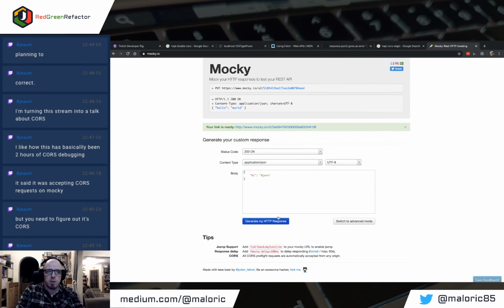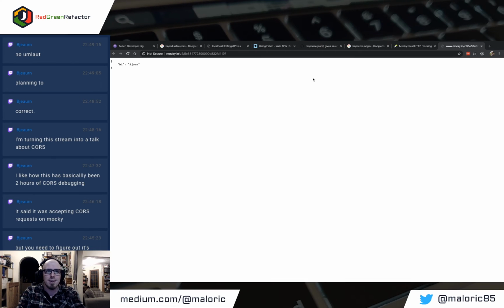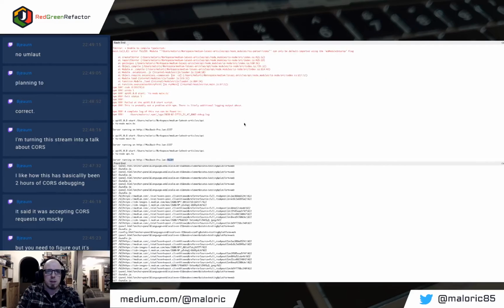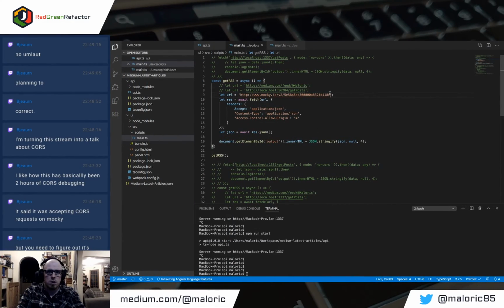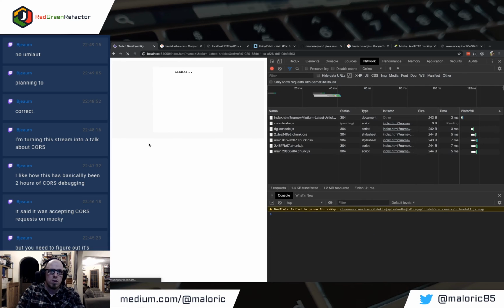Whoops. Generate my HTTP response. Give me my HTTP response. Where is it? No umlaut, okay. Good to know. Oh, whoops. That's a usability issue right there. Just keep updating up here and I didn't spot it. So I'm going to go back to here, paste that in there, save, and moment of truth.